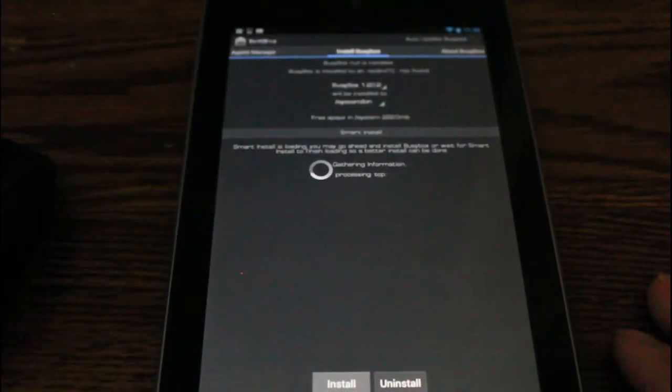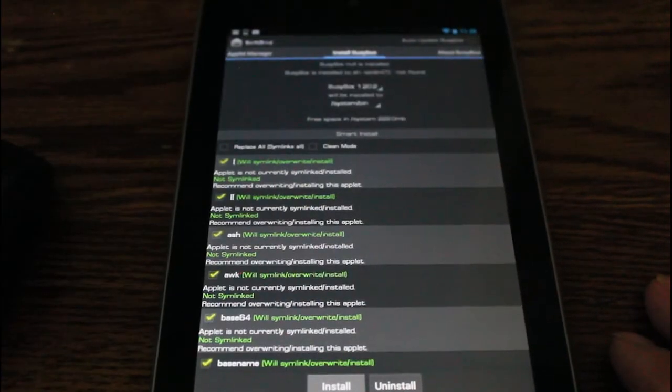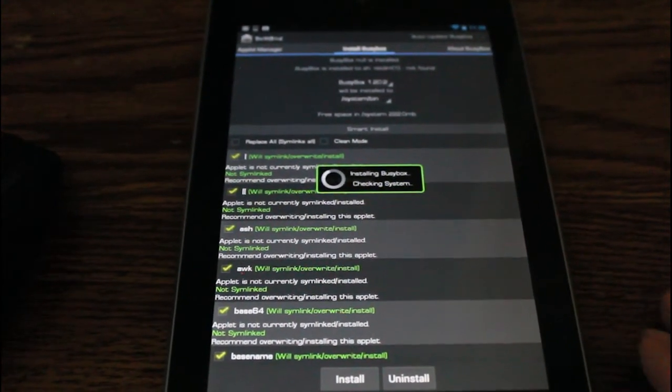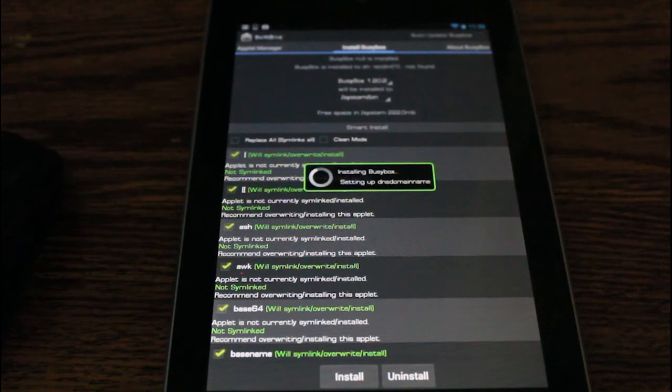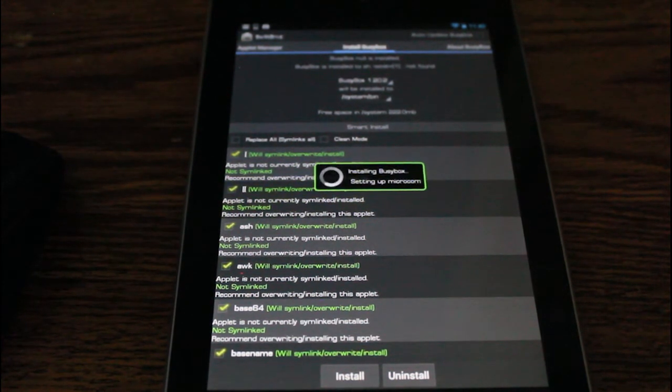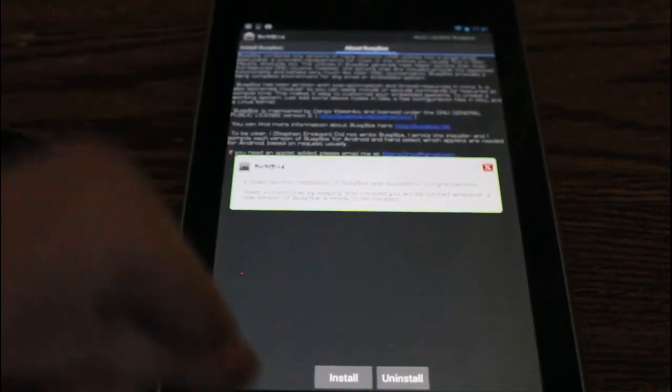Click on the little red X here. Click on the red X again. Select auto update BusyBox. Press close. And then select install. It'll take a couple minutes. It's going to install everything, update everything you need, and from there, we'll just go to the Google Play Store and install ClockworkMod, and we'll have our custom recovery. Okay, it'll tell you it's successful. Click on the red X. And then press the home button.